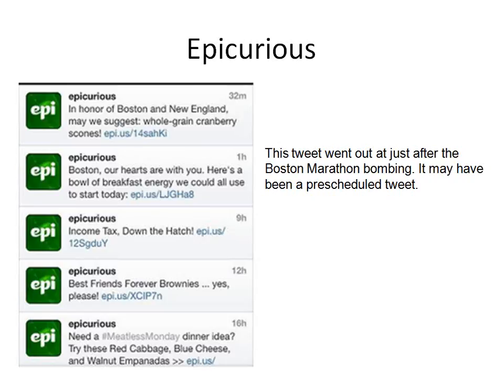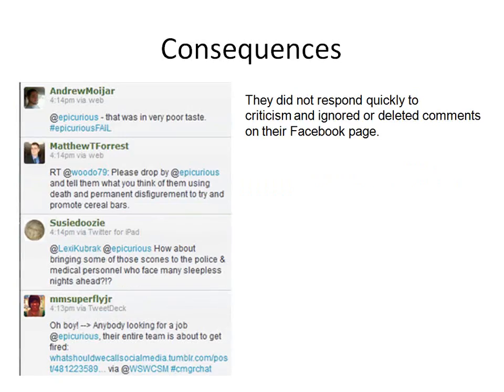So if you do pre-schedule tweets, you really do want to consider exactly what it is that you want to say with all of the various possible outcomes. And if something goes wrong, you need to have access to your account so that you can stop those pre-scheduled tweets immediately.